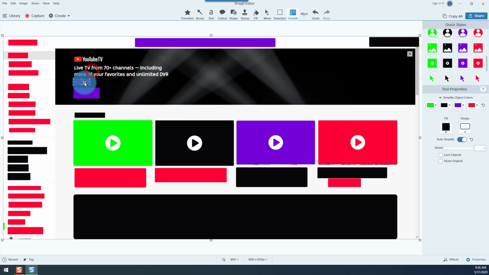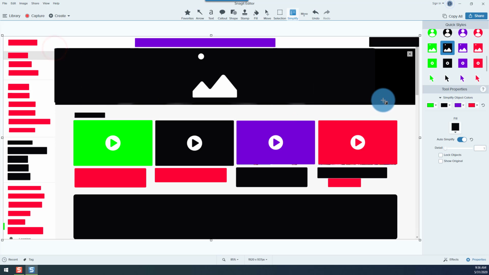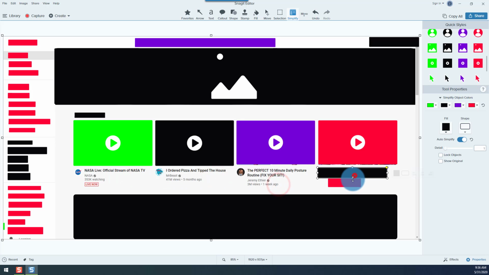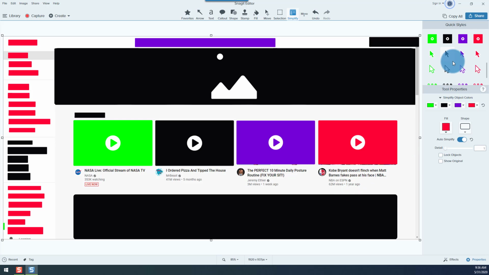We'll just select and delete these pieces. And we'll do this image banner, or this image placeholder, and we'll just cover that up. This is all fine because, of course, that was text. Same with these, but let's go ahead and delete them all.